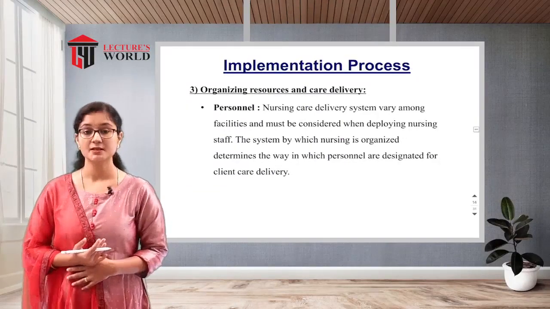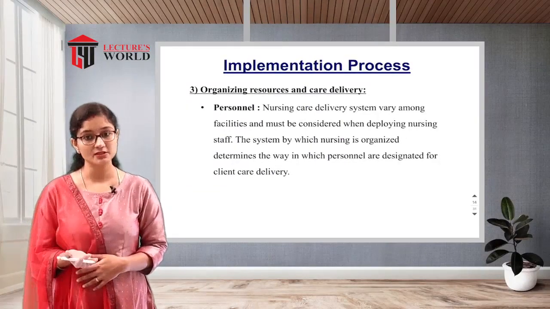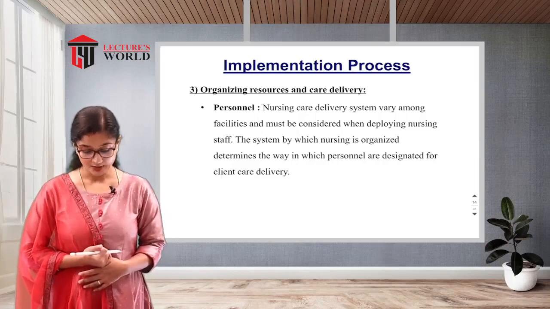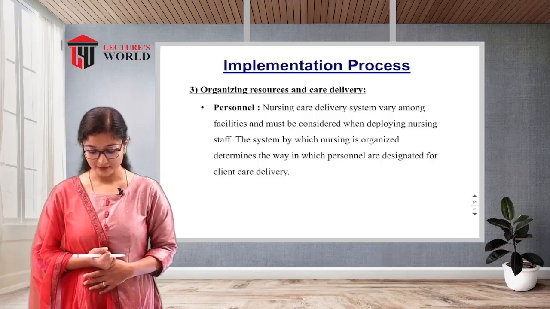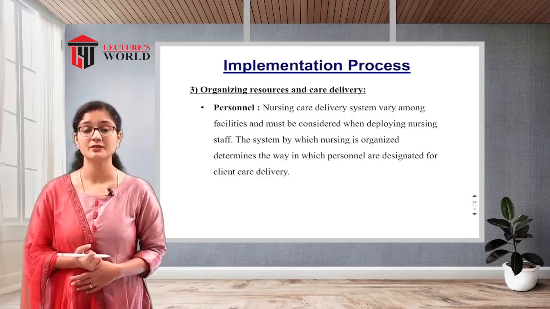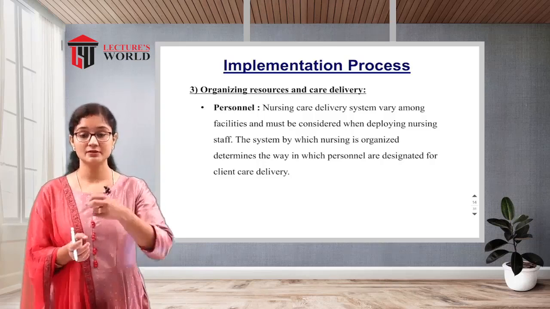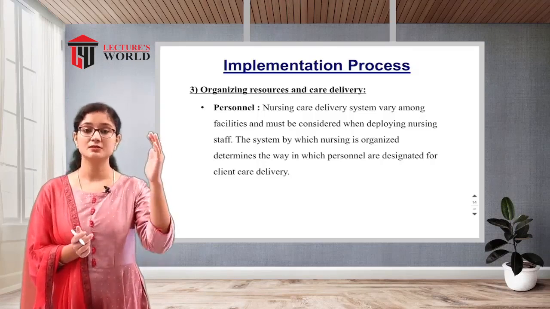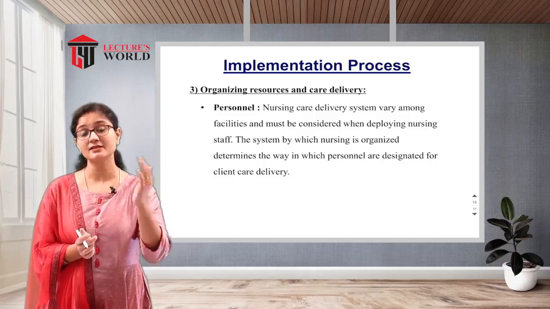Okay. Next in organizing resources and care delivery is personnel. Personnel is nothing but the person who is giving care. Nursing care delivery systems vary among facilities and must be considered when deploying nursing staff. Deploying means when we are recruiting and giving responsibility to different nursing staff, it should be according to the nursing care delivery system.